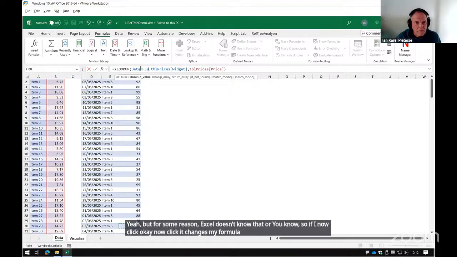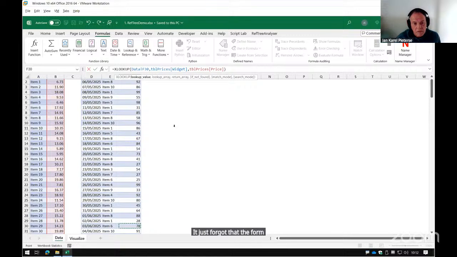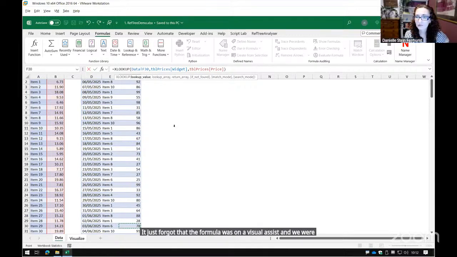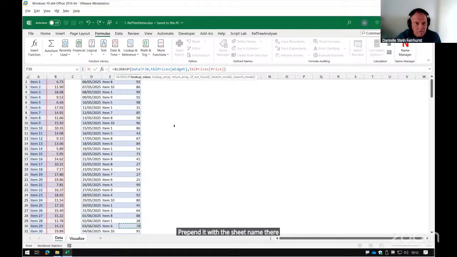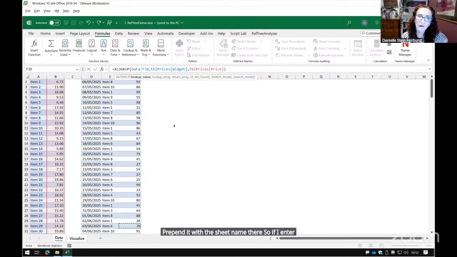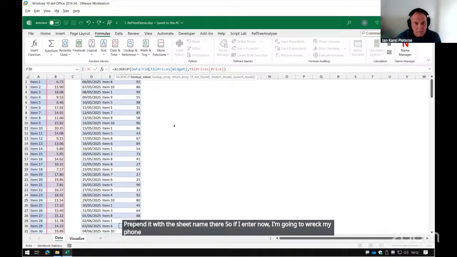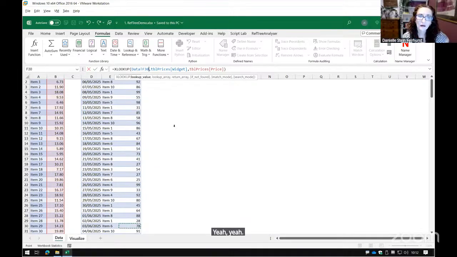Notice how the formula changed and added the data exclamation mark. So it does seem to know that we're on a different sheet. It just forgot that the formula was on a visual sheet and that we don't need that F30 prepended with the sheet name there. So if I enter now, I'm going to wreck my formula because it's now taking data from the wrong sheet. No, we don't want that.